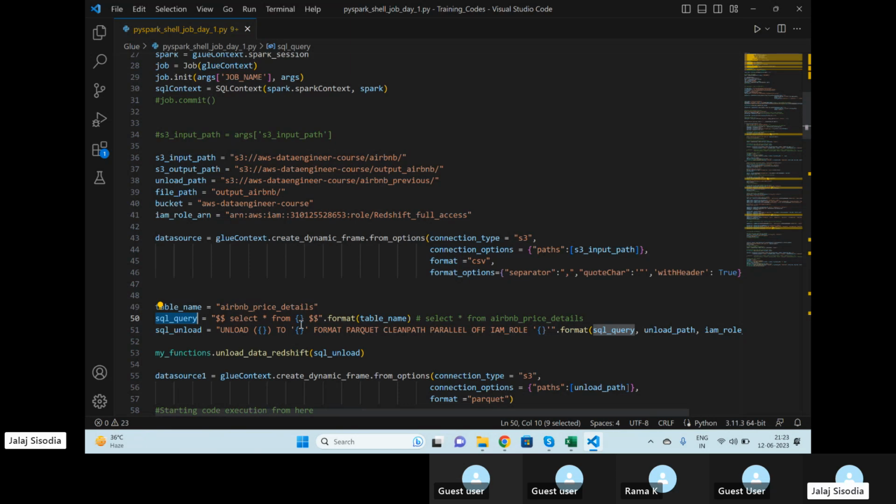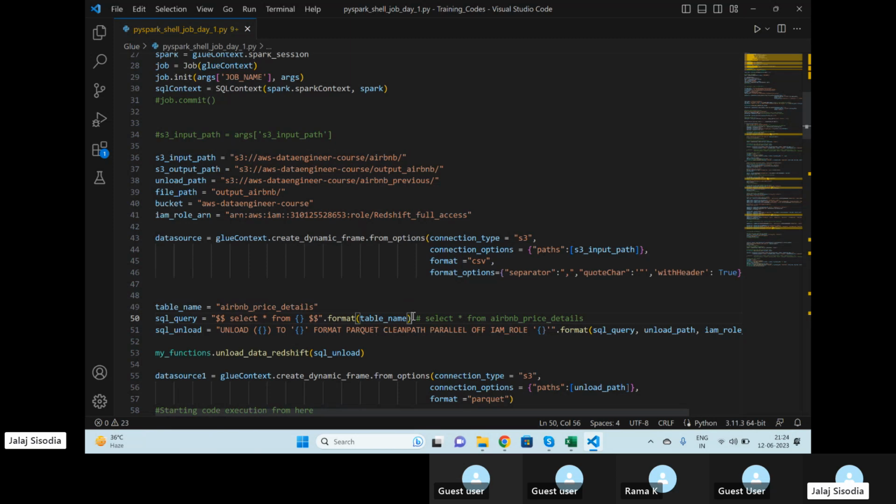Whatever data we have in the Airbnb price details, I'm going to simply unload that. This is the query for the unload. This is not the complete query. This is the data extraction query for the unload that I'm creating here, not executing, just creating a query variable.